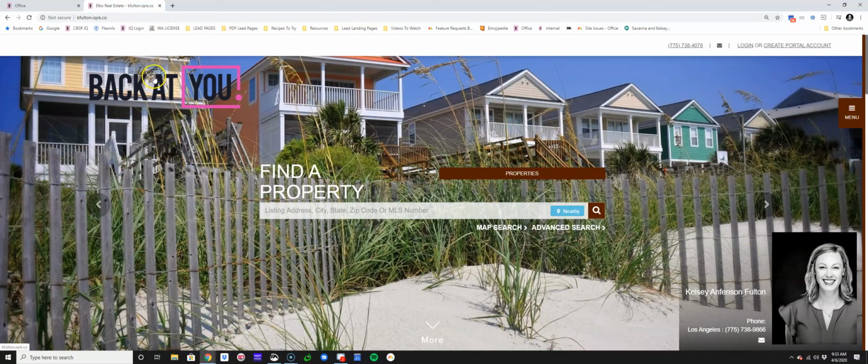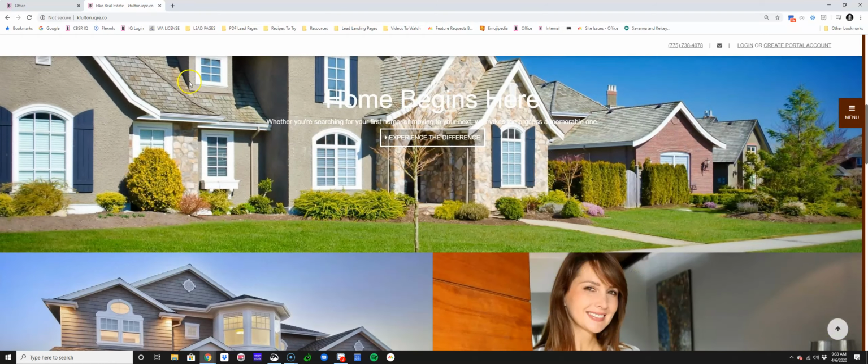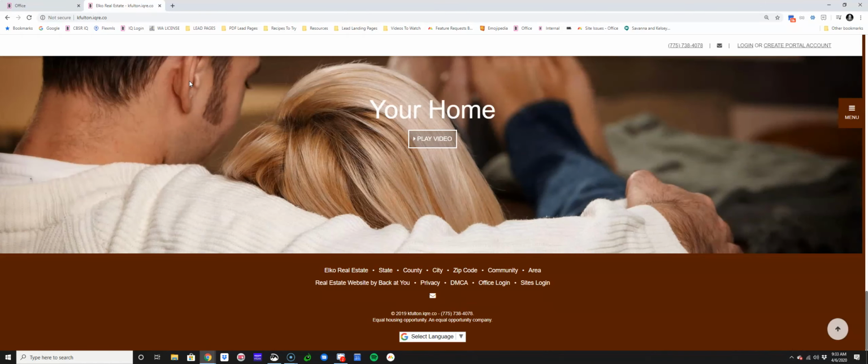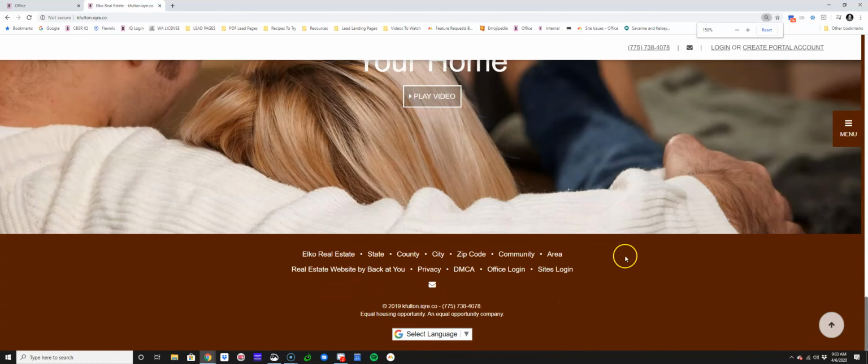Now, once you go in and you want to start editing your website, to access your login, you're going to scroll to the very bottom of the screen and you're going to click on Sites Login. Now, what I do want to just quickly mention is you'll notice at the top of this screen here, I have something that says Login or Create a Portal Account.